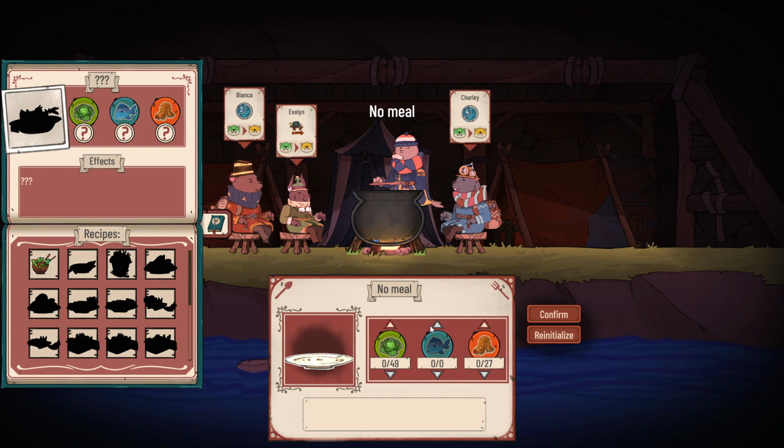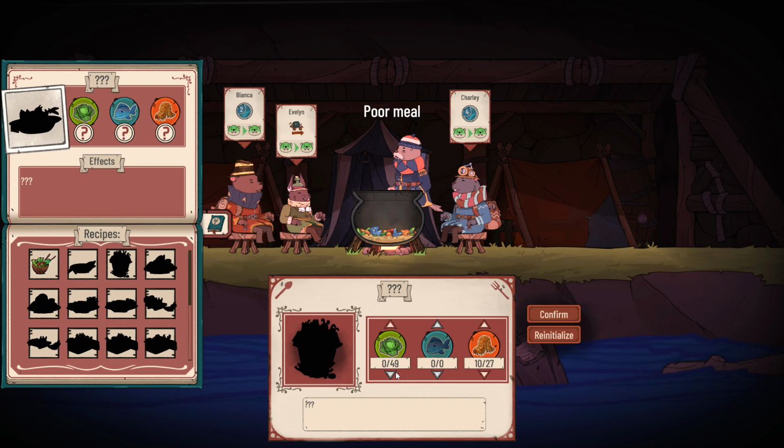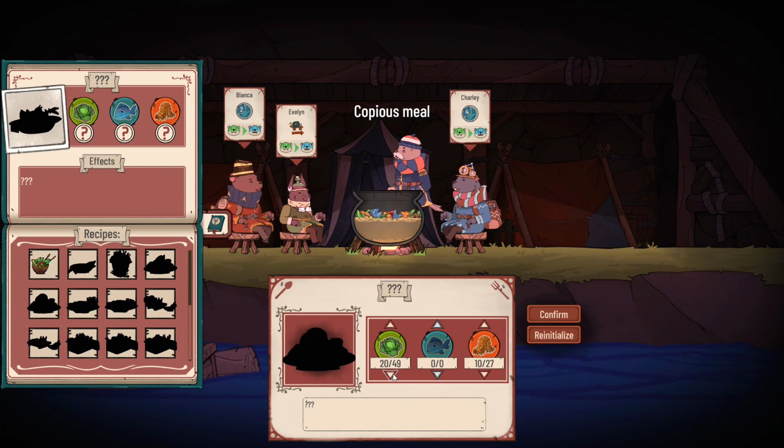Let's go ahead and, I guess... So a frugal meal. That'll take us up to blue right there. Do I need everybody at blue though? This guy's leaving on the caravan tomorrow, so who cares? Yeah, who cares? We don't need to max out his morale because he's leaving.